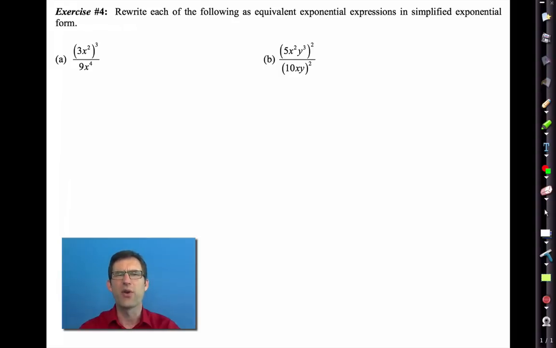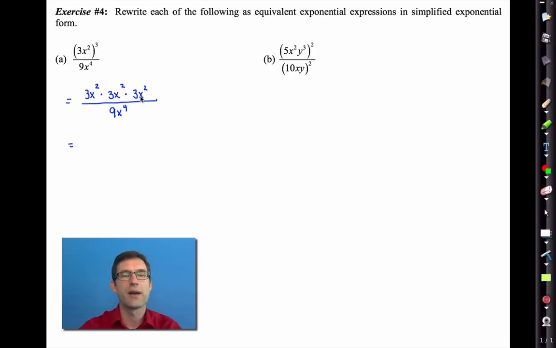We'll do the easier one together, letter A, and then I'll have you really pound on letter B by yourself, and then we'll go through it. Now, what do we do on this? Well, my piece of advice is always, when you don't know what to do, do anything you can, just make sure it's not wrong. One thing I certainly know is not wrong is if I rewrite that numerator as 3x squared times 3x squared times 3x squared. That's what it means to cube something. Now the denominator, well, that's just 9x to the fourth. Remember, it's not 9x times 9x times 9x times 9x because only the x is being raised to the fourth. Now I want to simplify this a little bit.